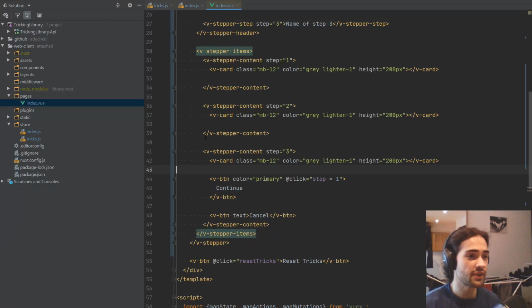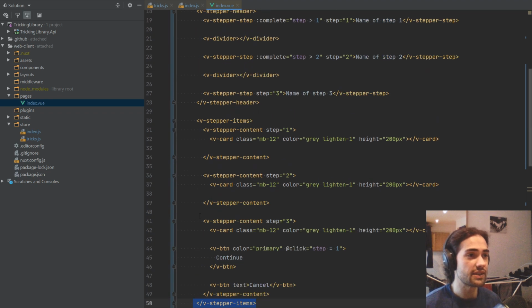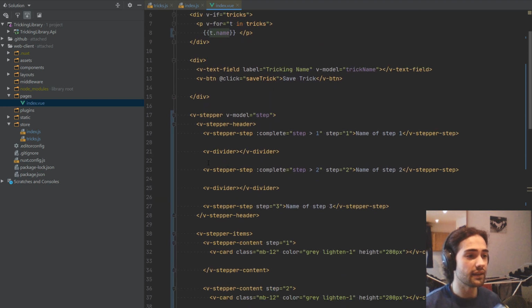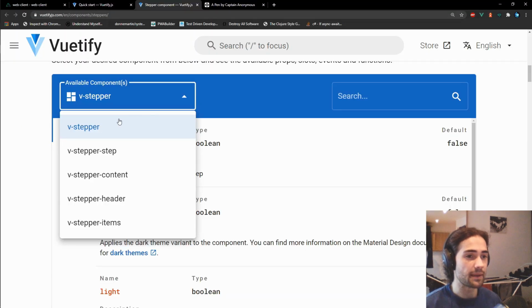So we have v-stepper content contained inside v-stepper items, and then we have a v-stepper header, and then we have v-stepper step. So v-stepper step goes inside the v-stepper header, and v-stepper content inside the v-stepper item. This is pretty much how you can find out what goes in here, okay?